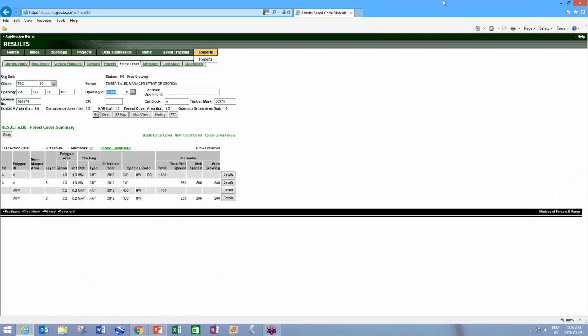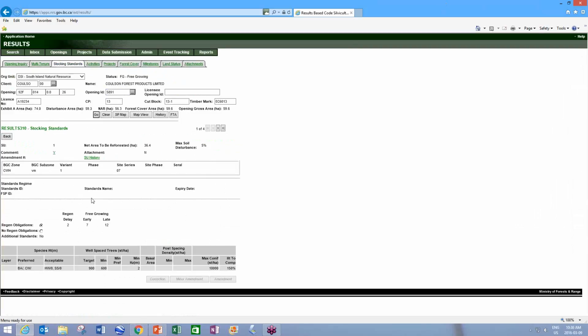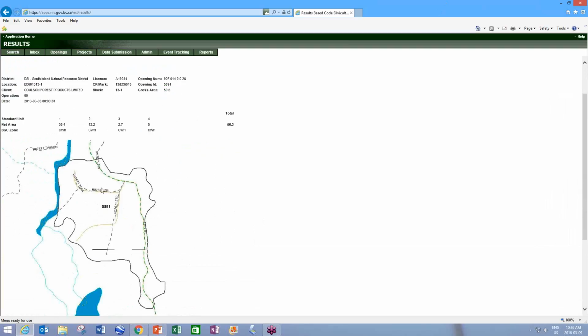And then what I want to show is another older record that is in the system, where in this situation we have this one opening. It's still older, it's declared free growing, but when you go into the map, you'll see that this opening has 4 standards units, but there is no internal line work for the standards units.